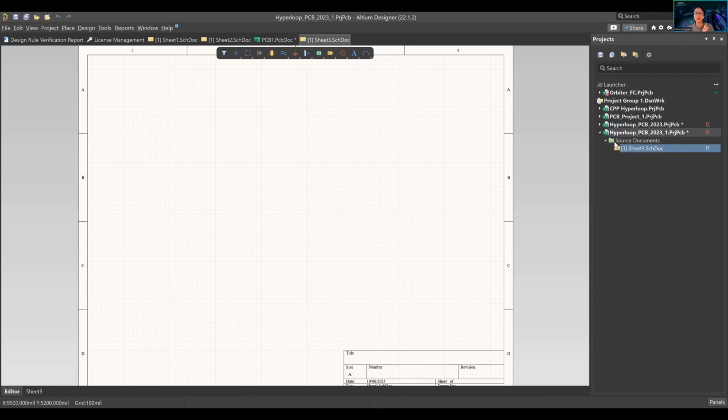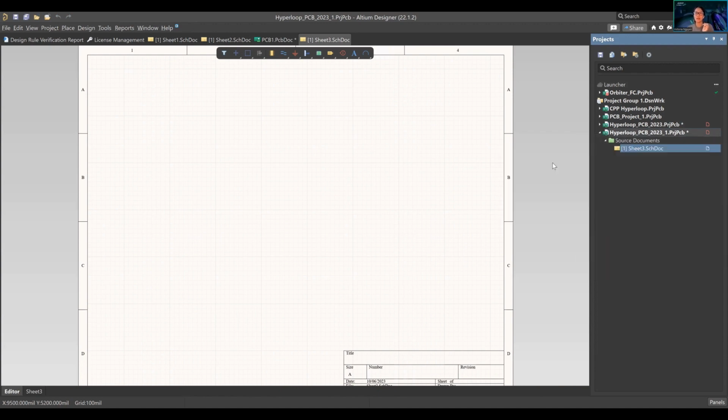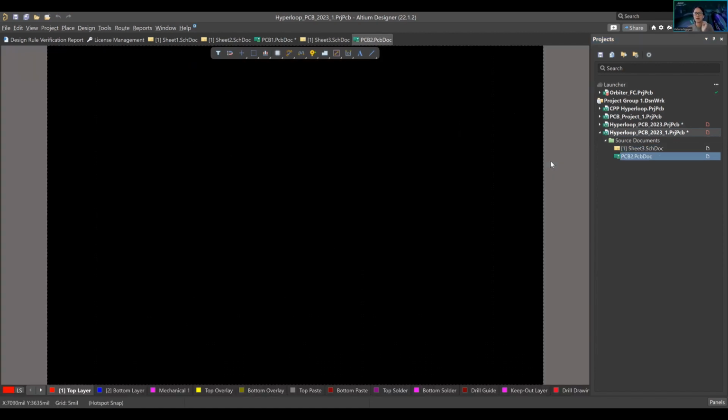You're going to see your schematic document right here. You're going to right click again, add new to project PCB. Okay, is everyone following so far? Good. All right.